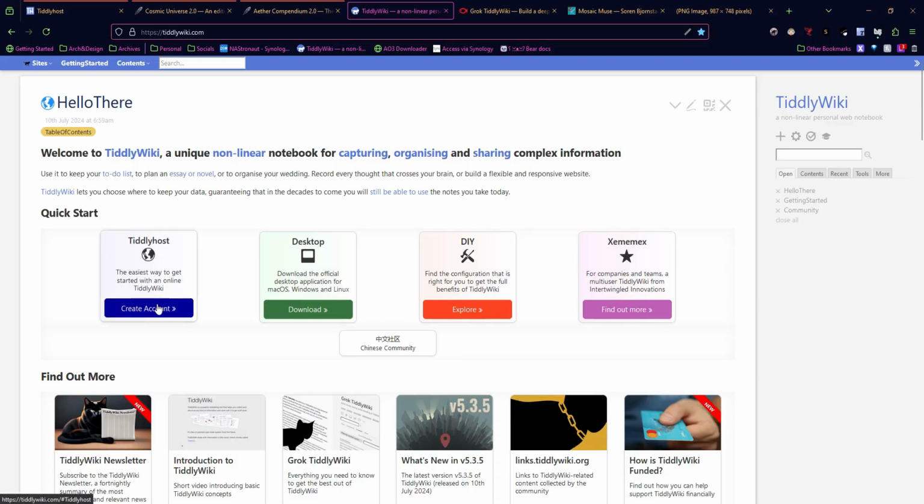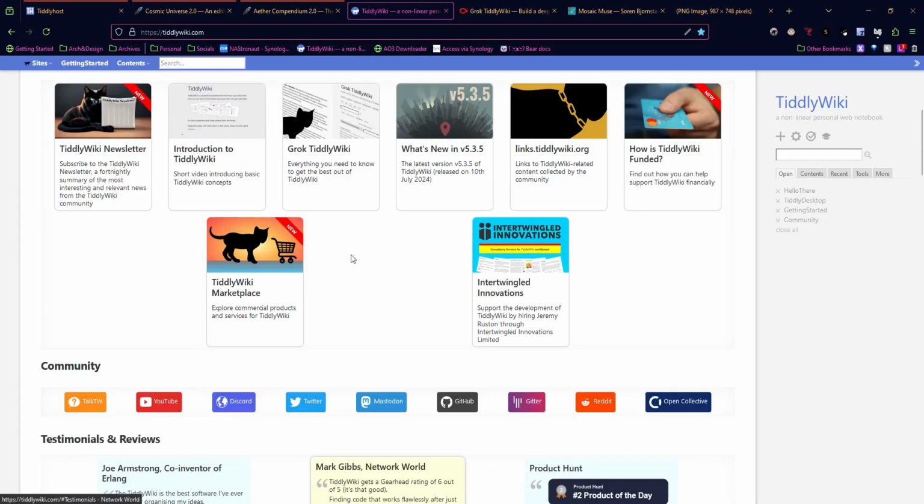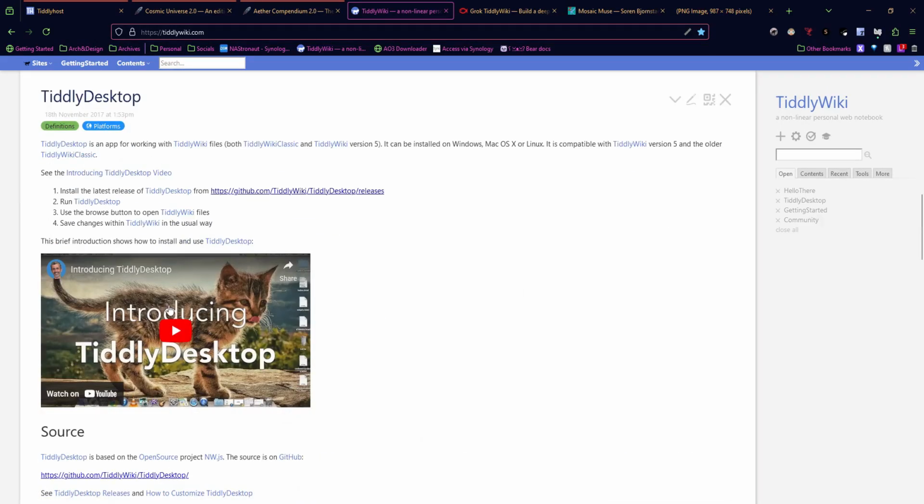The two savers, which is what they call basically the platform that you're running the software on, that I use the most are TiddlyHost, which I'll get into in a second, and the official desktop application. So if you click on that, Tiddly Desktop, it'll bump you down to here. This is basically just like a specialized desktop browser built on an existing engine so that you can take advantage of just working on it from a native program instead of figuring out how to add plugins and all of that, because personally I found that to be a huge pain.